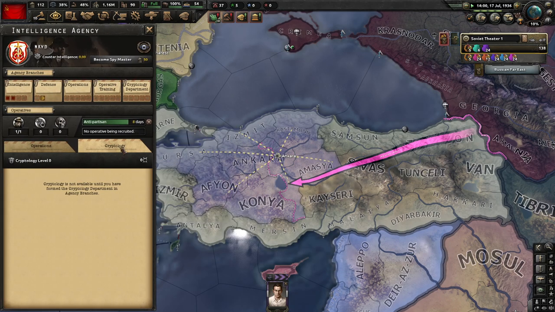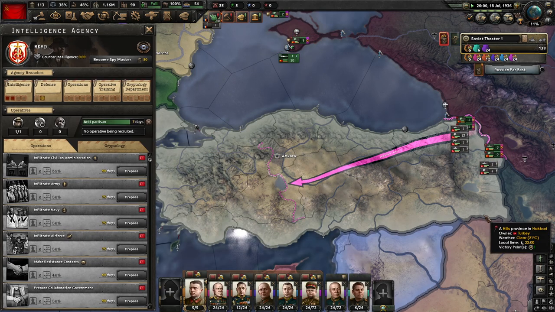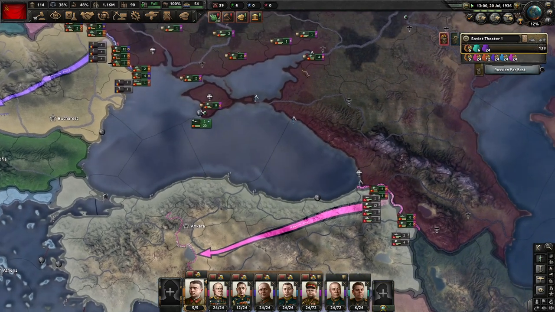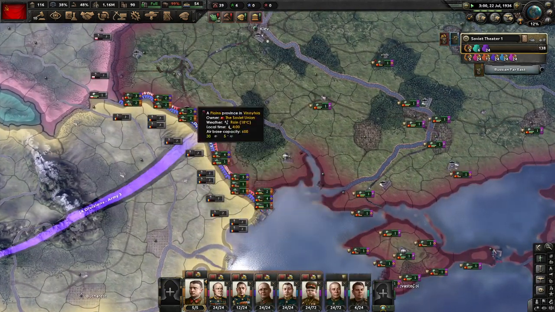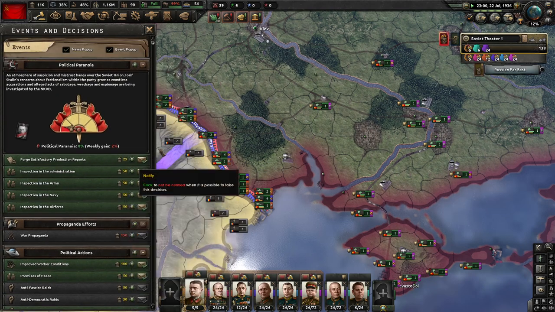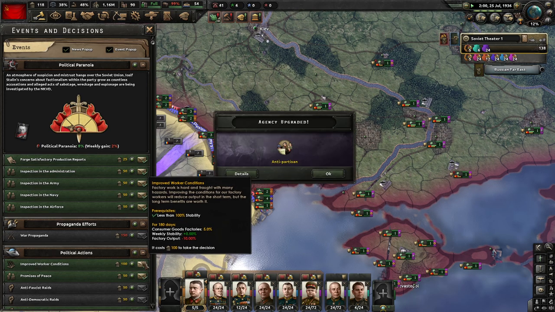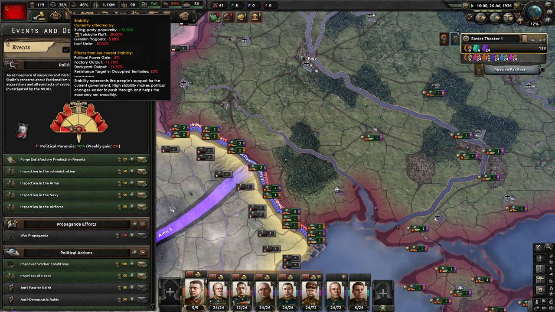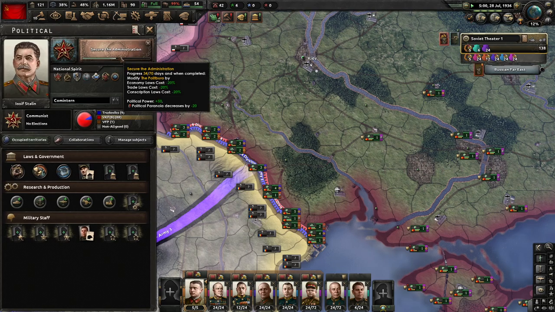Now, which operations can I do here? Nothing, because I need two spies. I would like to install a friendly government in Ankara, so they might decide to be nice with us and cooperate, let's say. I could also increase the stability. Okay, it could also be a good idea, to be honest. It would give me a lot of factory output, but I think I can increase the factory output in another way. Let's wait and see.